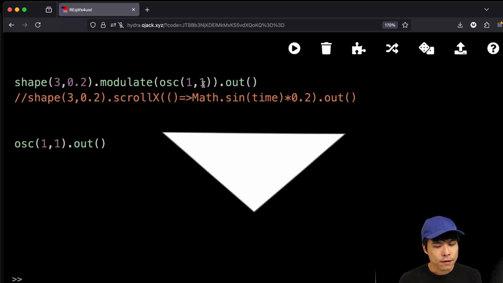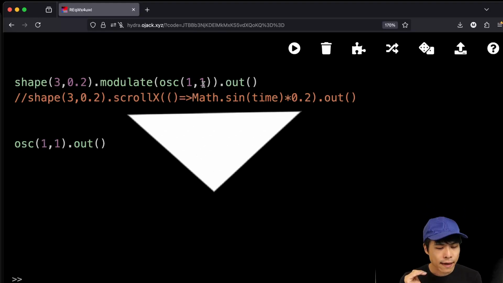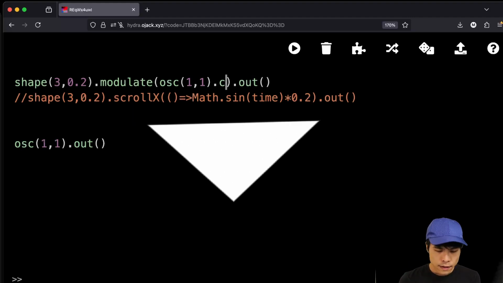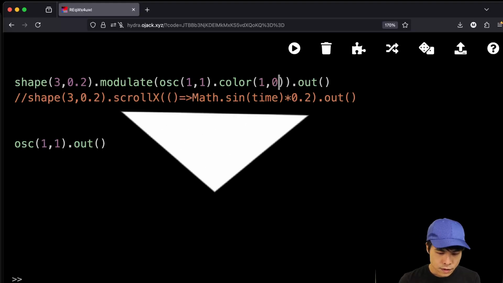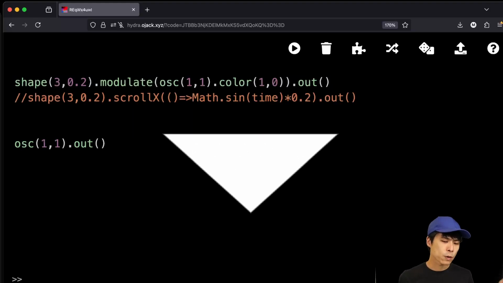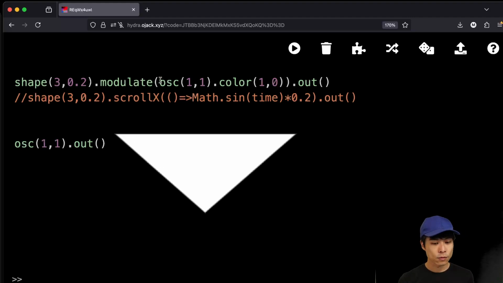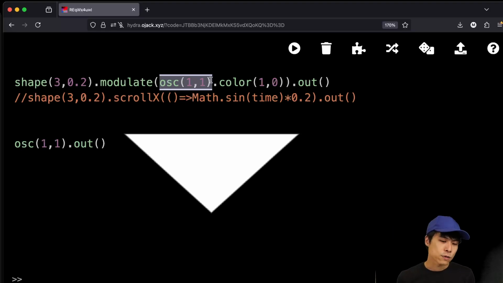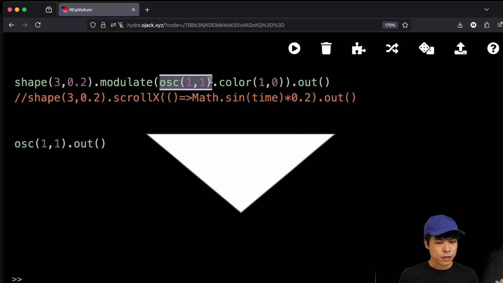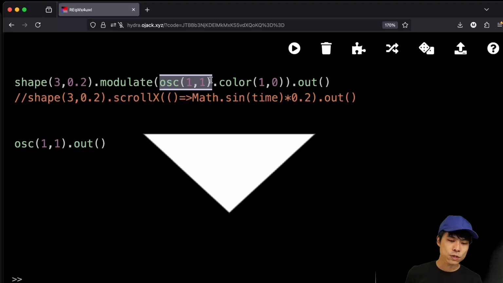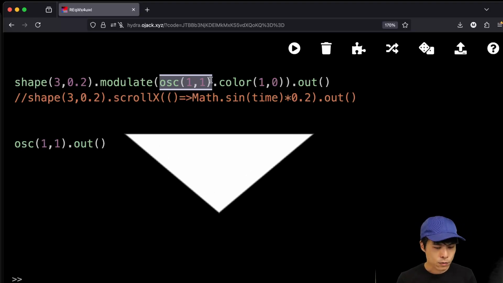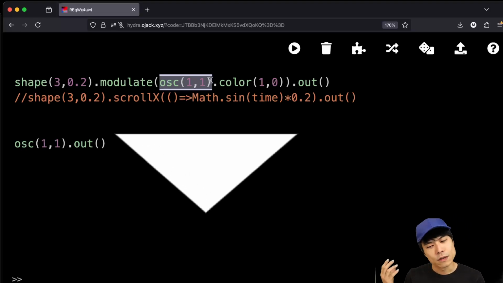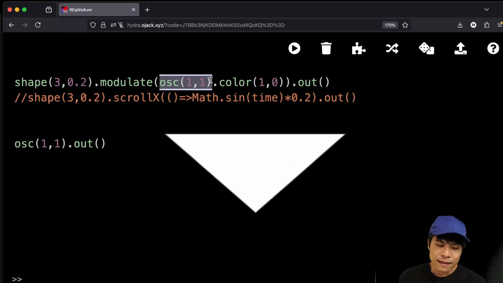What's different between these two examples is that here it's going diagonally, and this is easy to fix. Actually, what we need is the color function, because when we work with modulate, what matters is the red and green of osc, and red corresponds to the X direction, green corresponds to the Y direction. I explained this already in the modulate chapter of the Hydra Book Reading Club, so if you haven't watched it, that's where you can learn a little more about what is happening inside. And exactly like I did, I recreated this with P5.js.